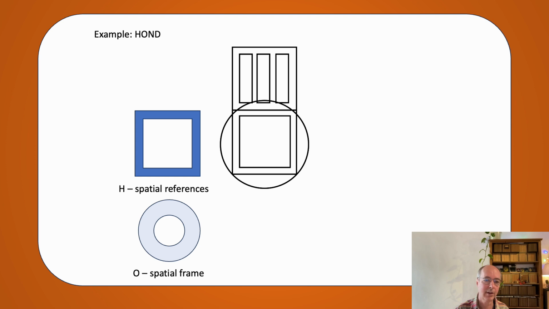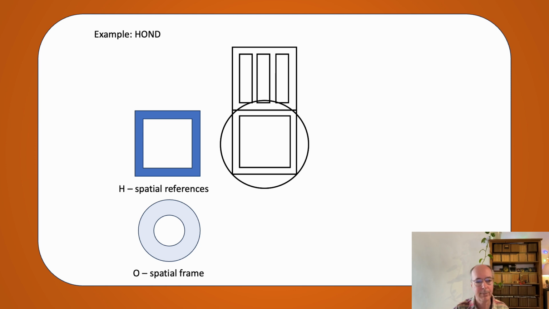So the O is also spatial. It's also a spatial frame. It's the space in between. So we have to go inwardly, and because of the inwardly movement, we will have to add an element in between.